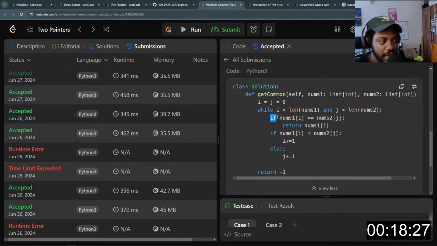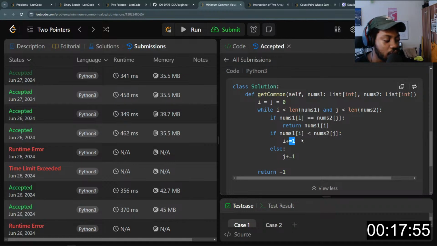So we find out if the value at nums1, if the value here is equal to this value, which is at j, the value in the second array. If it is, we return nums1 at i, or nums1 at j, whichever one you want to return, because those values will be equal at that point. Otherwise, if it's not, we'll then find out if nums1 at i is less than nums2 at j to increment i, right?